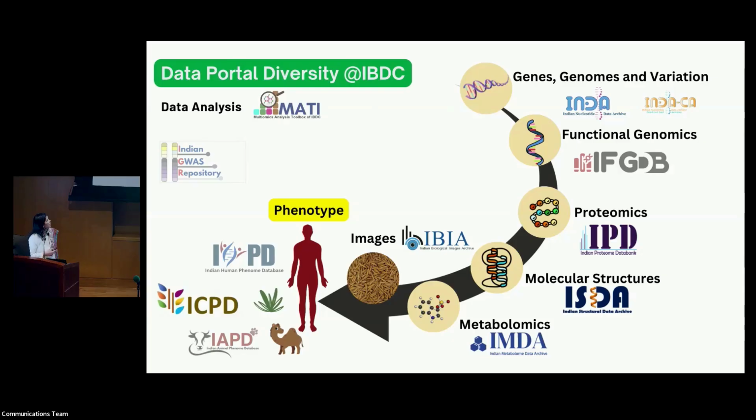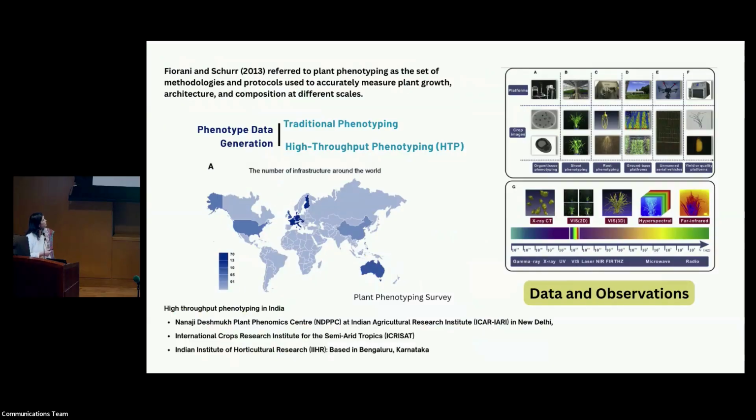We are also working on expanding the phenome archival to the Indian human phenome database and the Indian animal phenome database. Also, we are working on developing some tools for multiomics analysis for the research community and for the GWAS data also. This is again another repository on which we are working to sustainably archive the other data which is associated with the research.